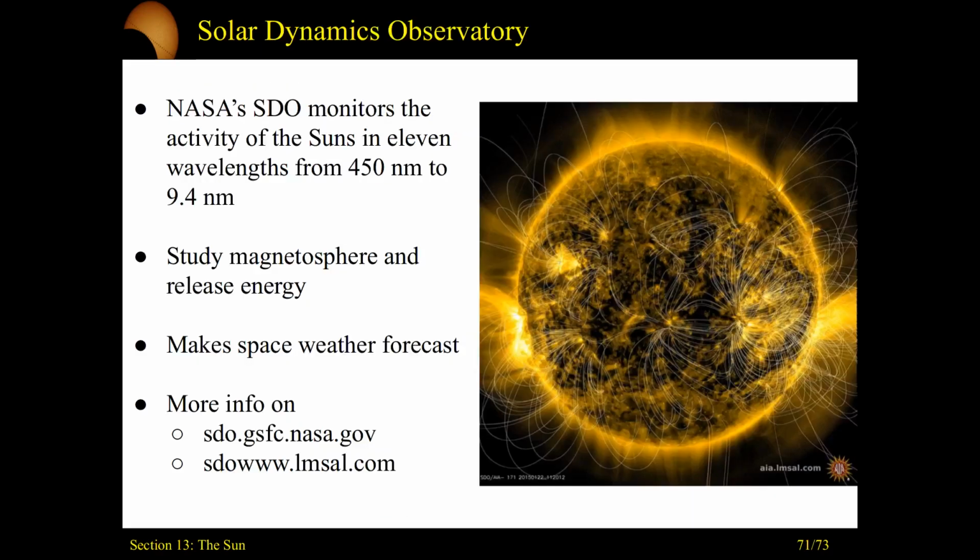So it's very important to us that we are constantly monitoring the sun, keeping track of its activities. In fact, we actually monitor the sun 24/7, and we use that to predict space weather like weather forecasts. Here are two websites that you can go to track the information out there, see what the weather reports are in terms of the sun's activity.